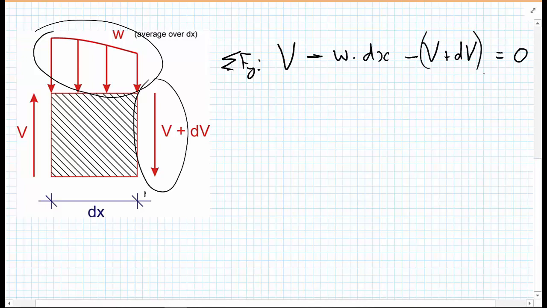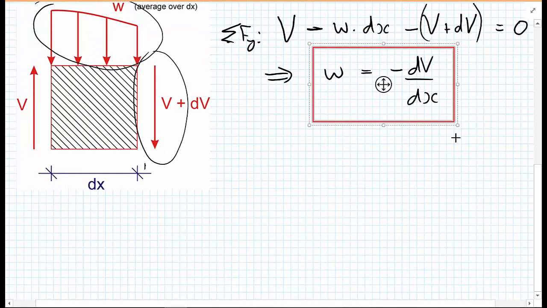And I'll have the V plus DV, I'll keep in brackets. And I'm going to rearrange this formula for w. And we get that w equals minus DV by DX. And this is a relatively important result. So I think that's worth putting in a box to note how important that is.